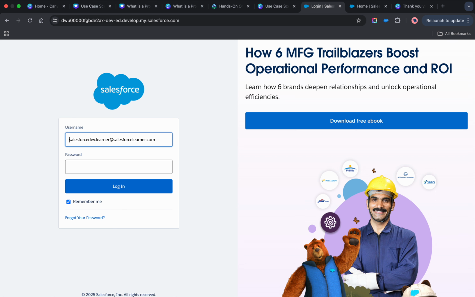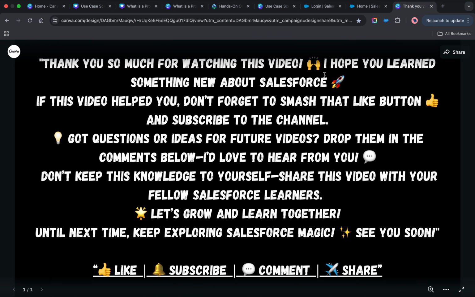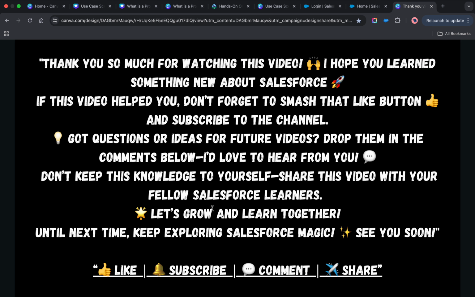That would be helpful. Also, key takeaways from this clip: profiles control user access and visibility, and assign profiles wisely and audit them regularly. And yeah, I think that's it for this concept, I mean, the sales profile concept.